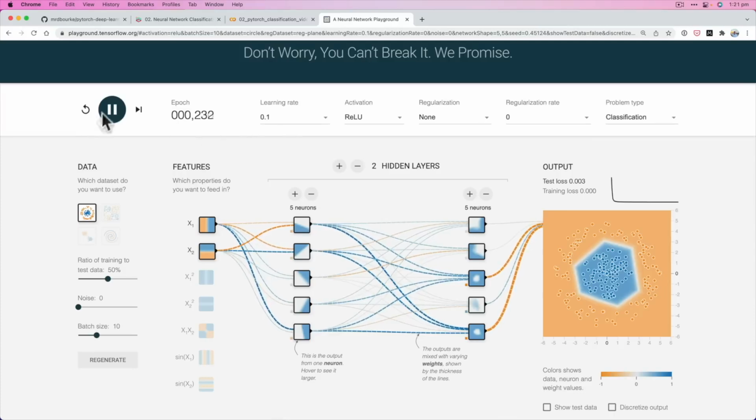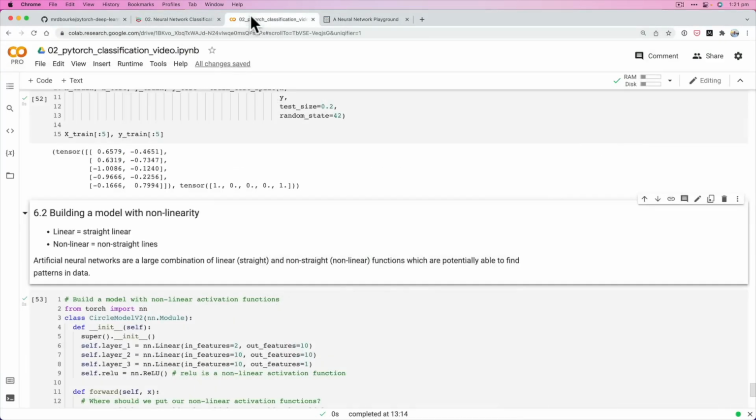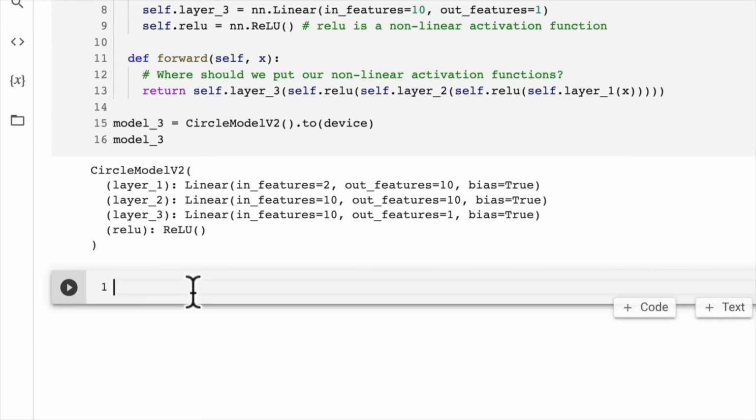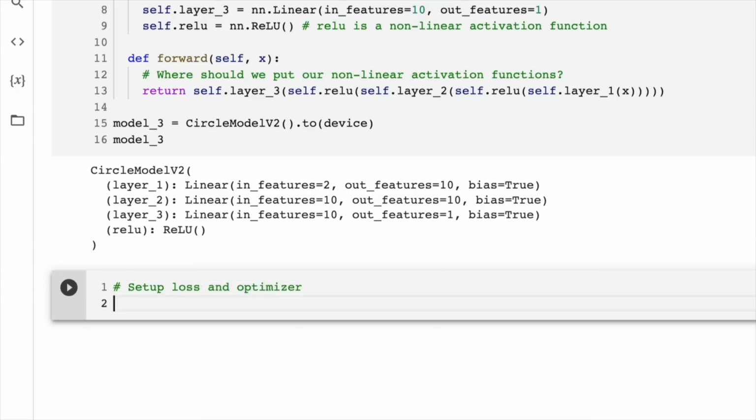So that's the power of the learning rate. Little visual representation. Speaking of learning rates, it's time for us to build an optimizer and a loss function. So let's write here. We've got our nonlinear model. Set up, loss, and optimizer. You might have already done this because this is code that we've written before, but we're going to redo it for completeness and practice.